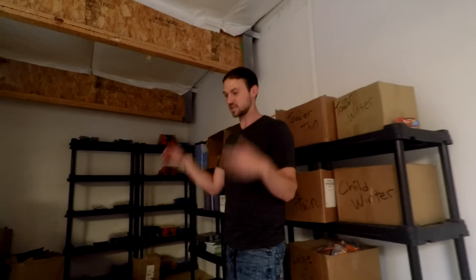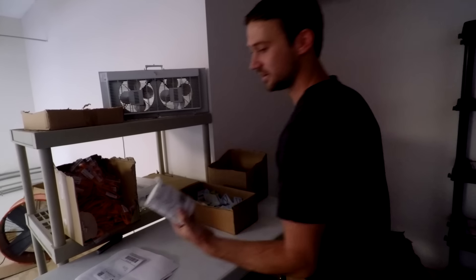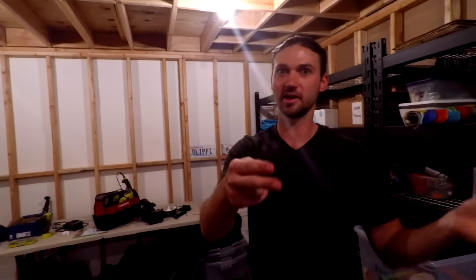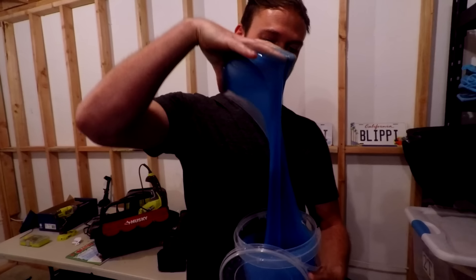All of this upstairs area and some of downstairs was built after I got here. I wanted a secure storage area — downstairs is secured with a locked door. This is where Zach and Cam fulfill orders. Upstairs here is where we keep like a hundred units of each DVD or item so they don't have to walk all the way down just to get one item. It's not finished — we pulled them off this job to work on the infinity wall.